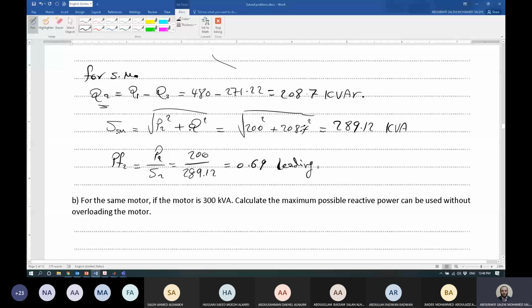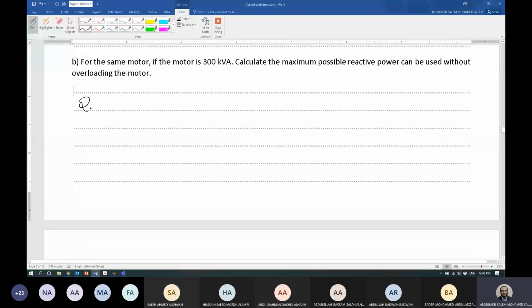With the same requirement, we have 200 kilowatts absorbed from the synchronous motor, and now we need to see what the new power factor of the overall system will be, based on using the motor at rated kilovolt ampere. Is it going to be more than 0.9 or not? This is like a design problem, like what we use in our life. So for the full capacity, we need to calculate the reactive power. We can say Q for the synchronous motor equals the square root of S rated squared minus P2 squared. So now, the square root of 300 squared minus 200 squared.